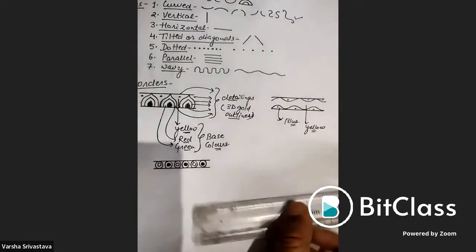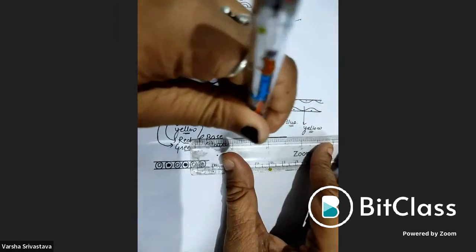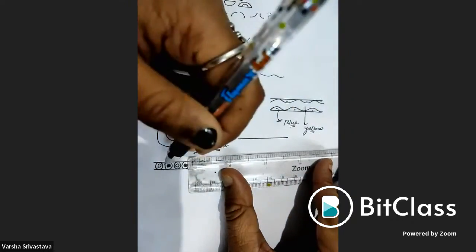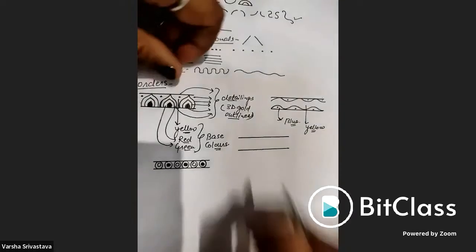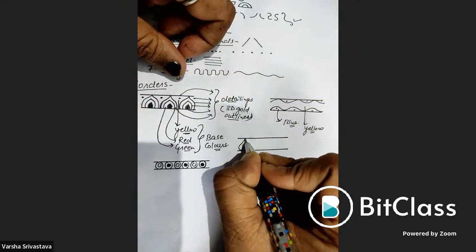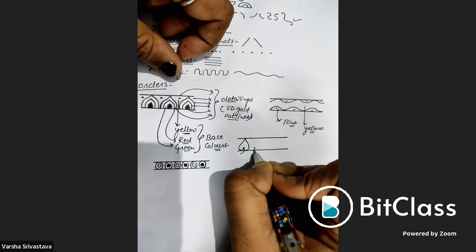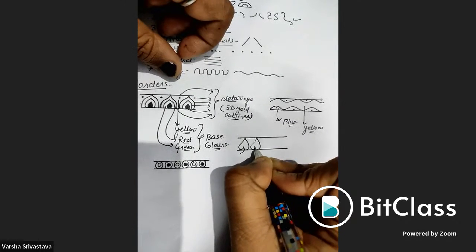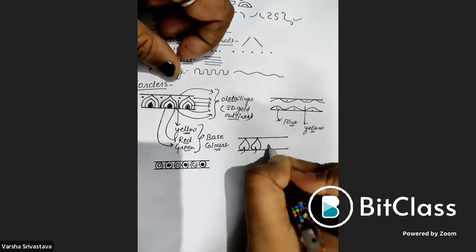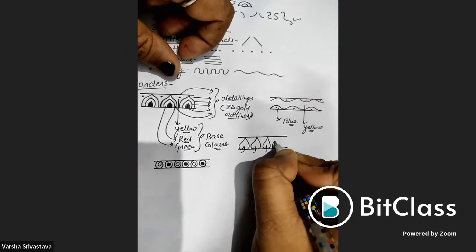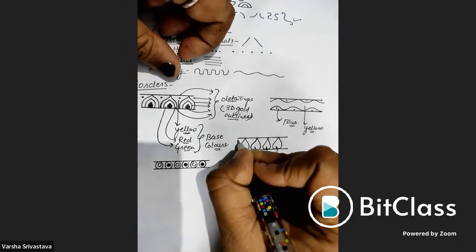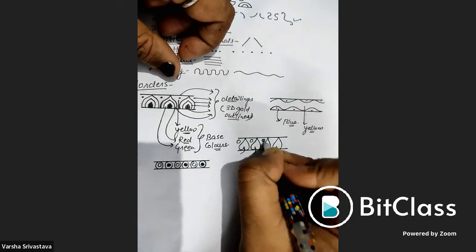All right. So now I'm making the fourth border. Again, the medium size border. This was the thin border and this is the medium size border. And in this, I'm going to make the beetles. I'm just making the beetles like this. Just make the beetles like this and make the hollow circles between these.